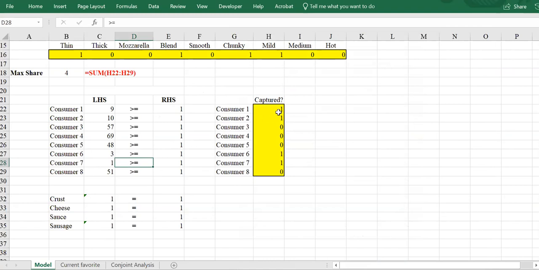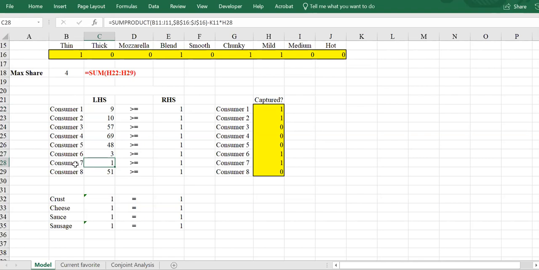And we can see that 4 people are going to be attracted to our product by relatively high margin. So consumer 1 is getting 9 units of utility if he or she consumes our pizza rather than the competitor's pizza. 10 is great, 3 and 1.